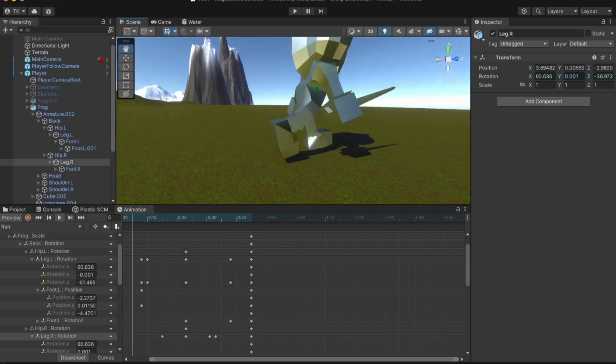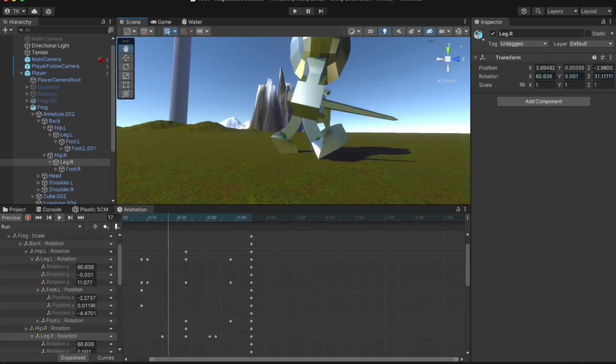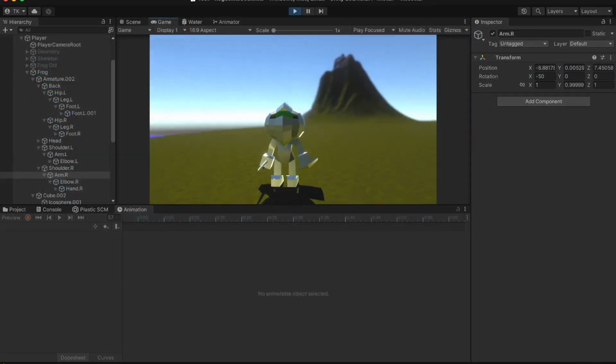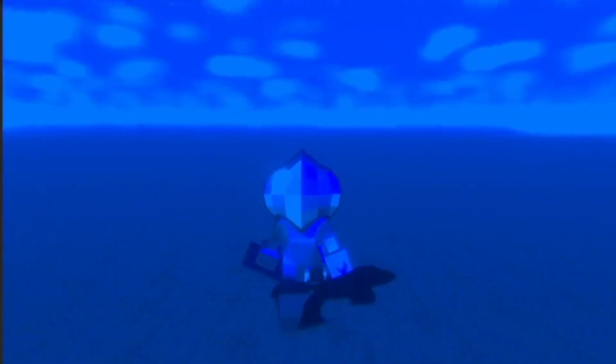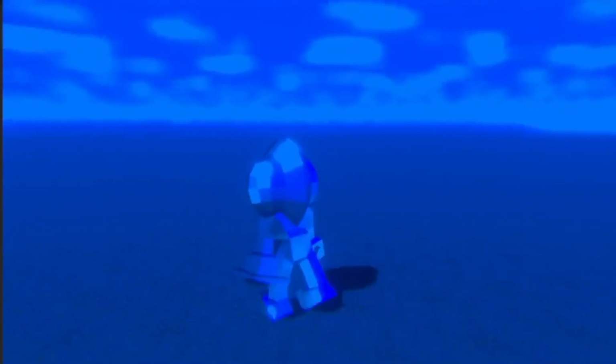I decided to take a break from making the water shader to focus on animations. I polished up the running animation, and then I finished a simple combo attack animation. I then made a post-processing volume which only activates if you are underneath the surface of the water. I figured you should be able to walk underwater since you are a frog, and frogs can do that.